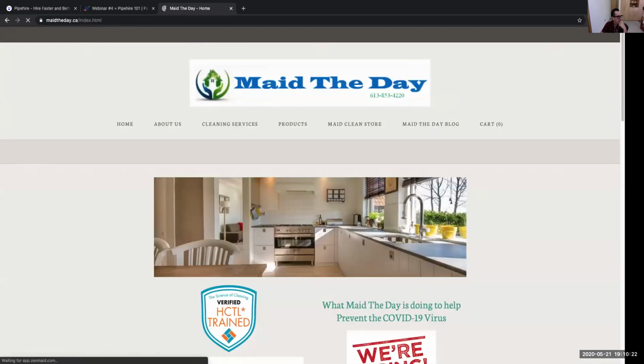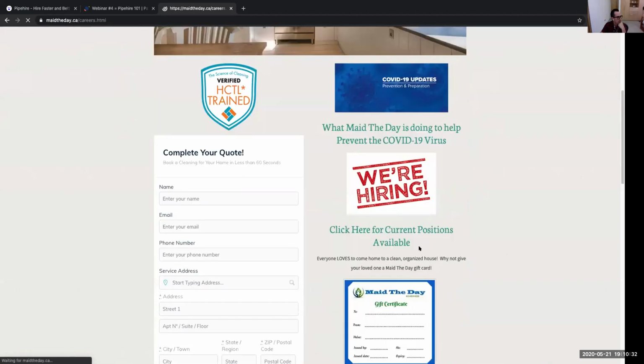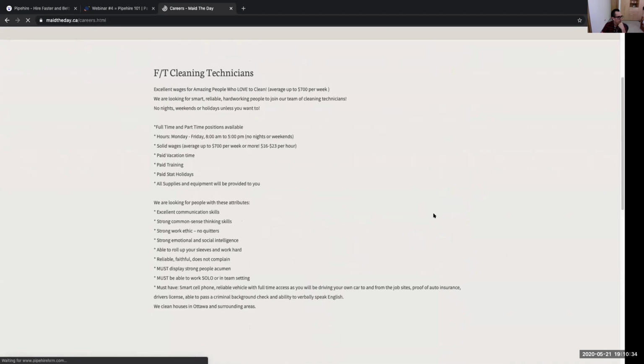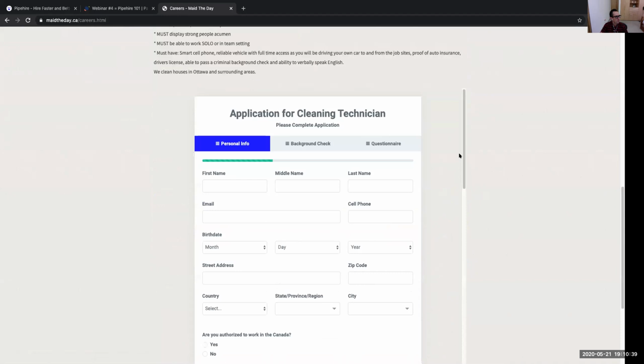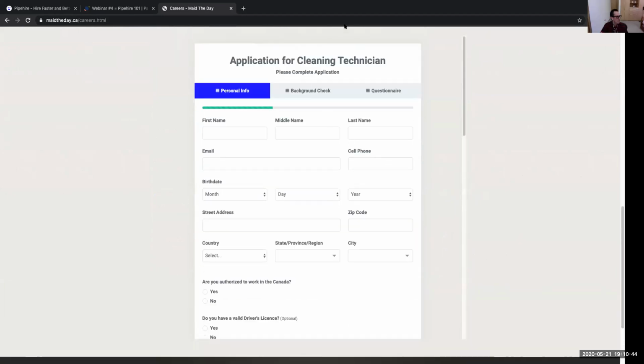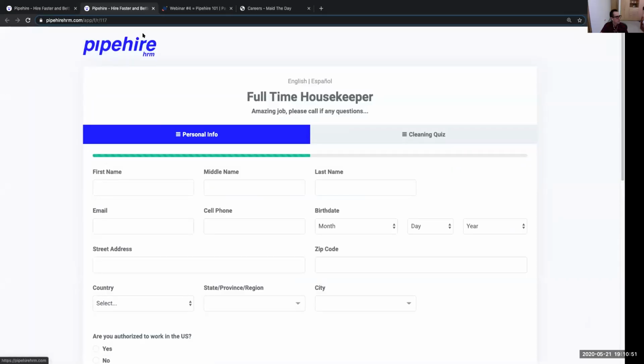So what you do is, the embedded form looks like this. Click on more hiring. Yeah, I click on it. It's navigating. There you go. So you put your copy of what you're doing, and then this is the form. This is an embedded form. So you can give your careers page, or you can just give them this link, and this link will show your logo and then your form. Perfect. Thank you. You're welcome.